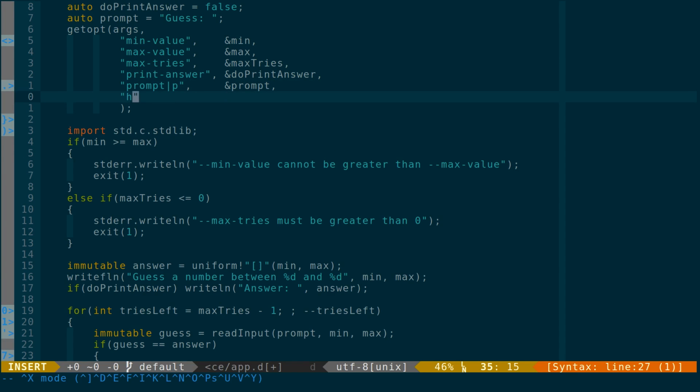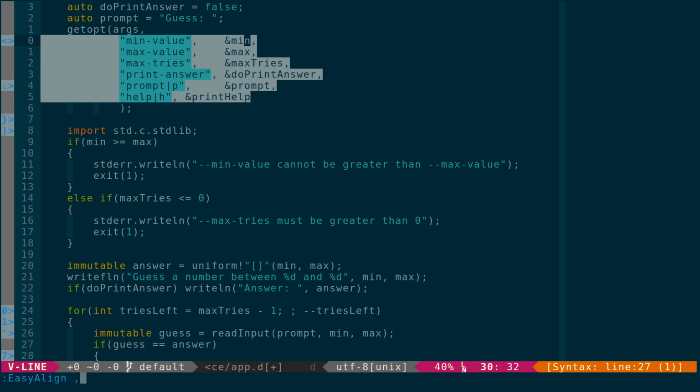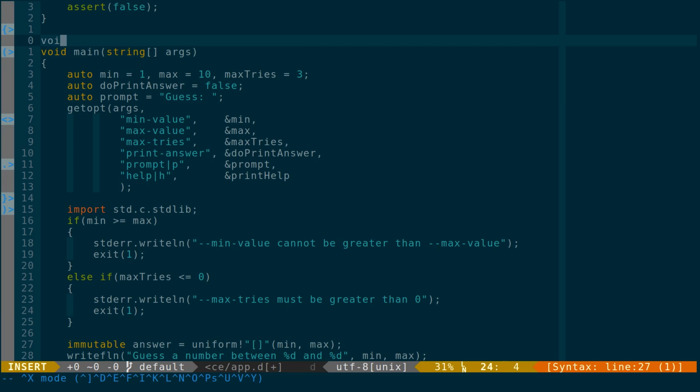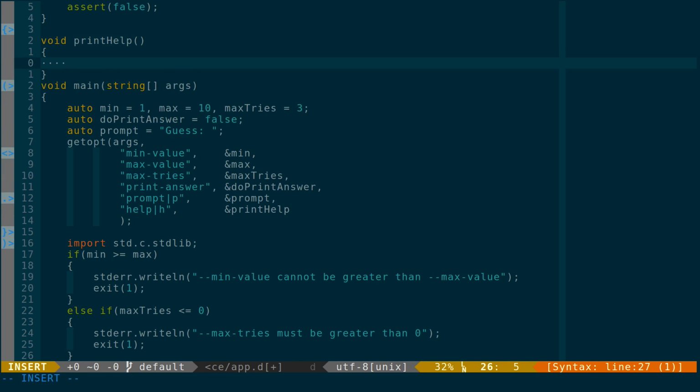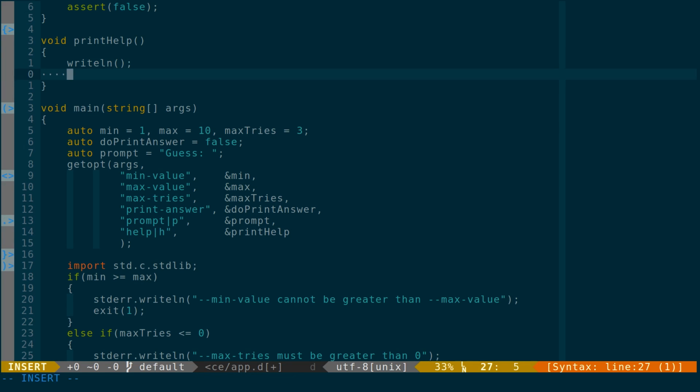And now let's implement our help screen. So we'll pass this directly to a function. We'll implement a new function, print help, that will only write the help screen and then exit. The usual way to print the contents of a file is to open it and then print it after you read the lines or read the entire text or something like that.